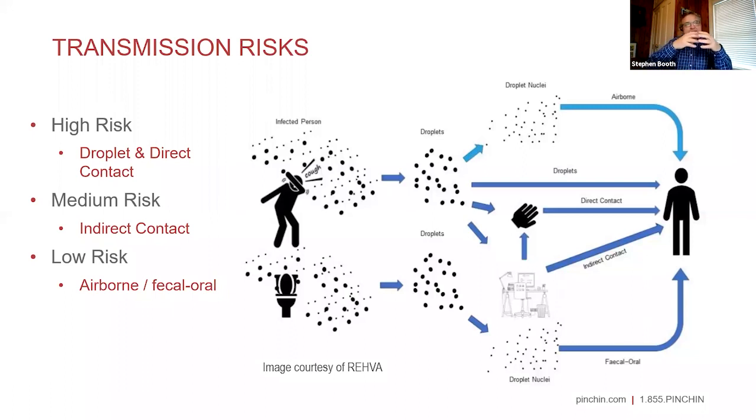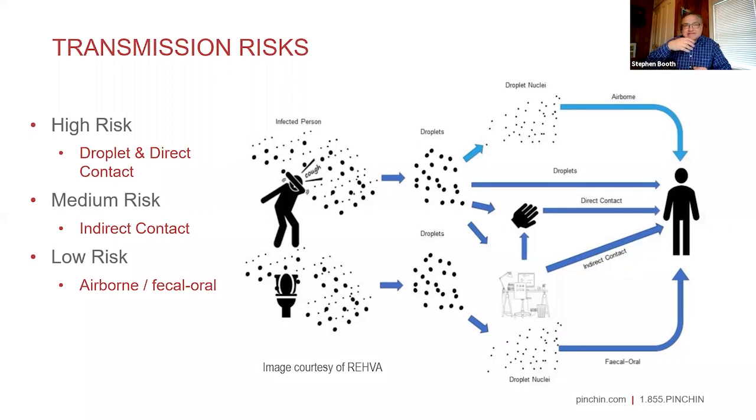So as we start to consider what the hazard is and what the main risks are associated with it, I think the vast majority of this audience looked at the highest risk being that droplet and direct contact risk that comes from our direct interaction with other people. So that's you coming to my office, me coughing, sneezing, or speaking moistly, and those droplets being transmitted from me directly to you in close proximity. That, and me coughing on my hand, shaking your hand, and then transmitting the virus to the other individual. The public health agencies internationally recognize that as the single best way to transmit the disease and the virus from one person to another.